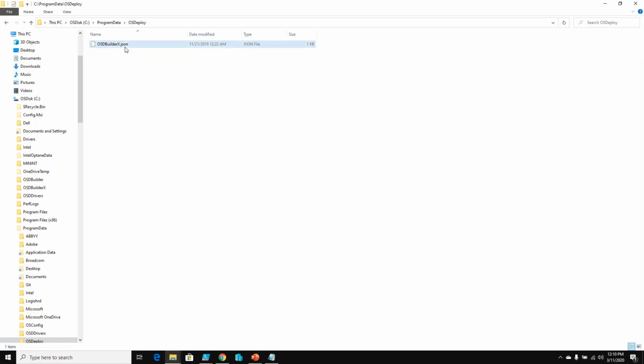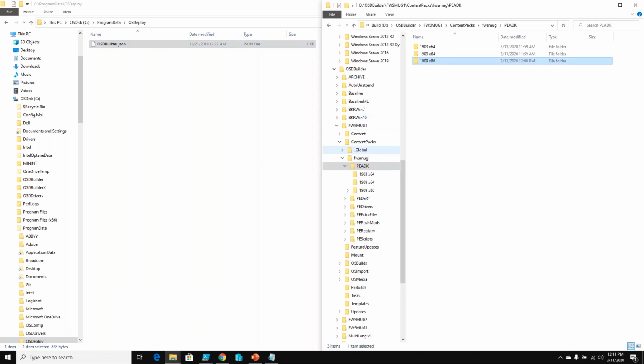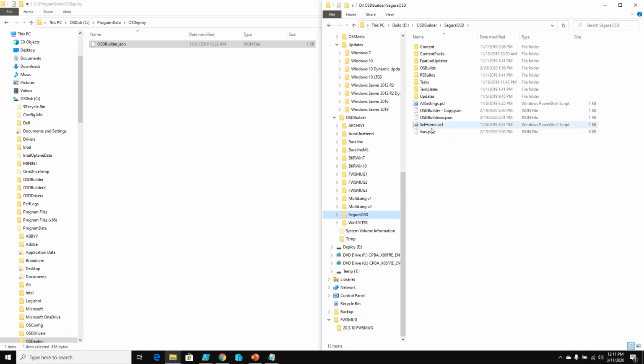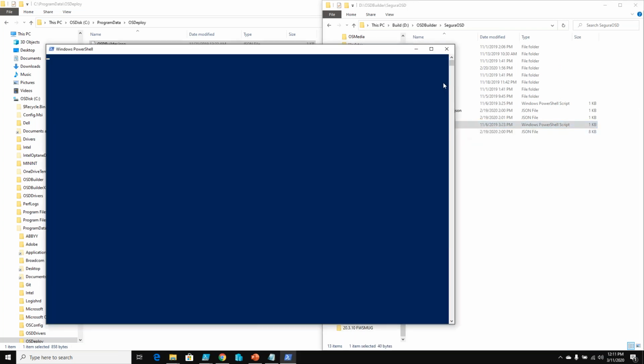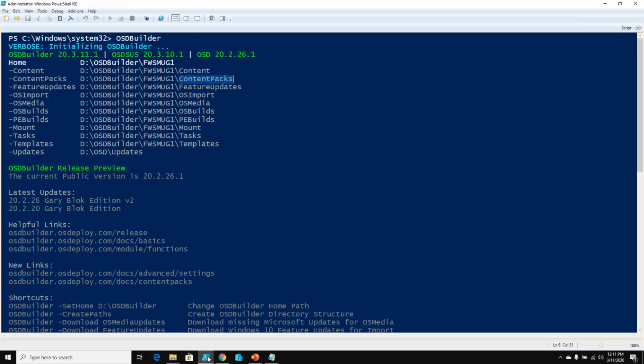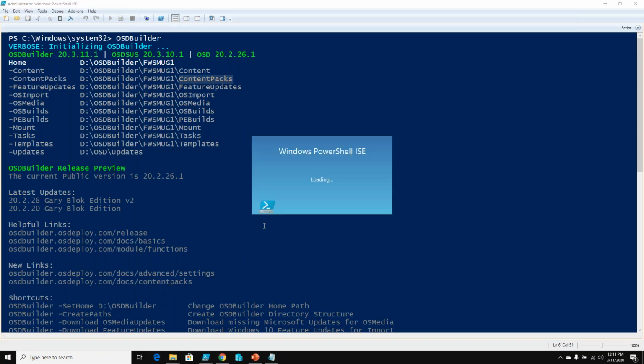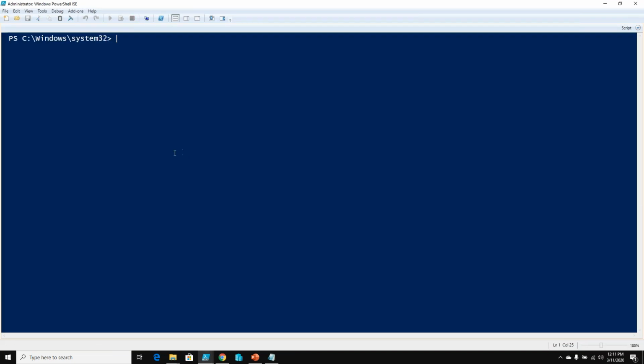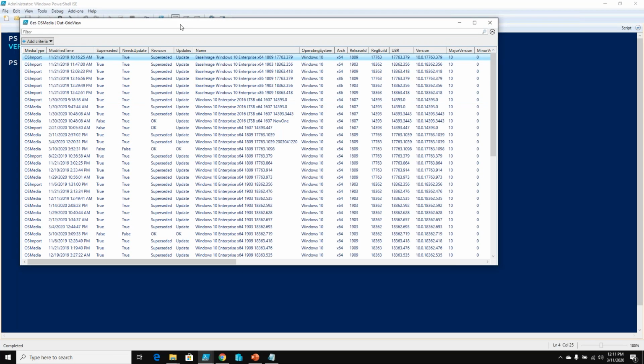And if we were to actually implement this and get rid of this guy, what I'm going to do is change my home directory to the one I traditionally use. And we'll open a new PowerShell session. And this should tell you exactly all of the OS media that I run, that I keep in my master repository.